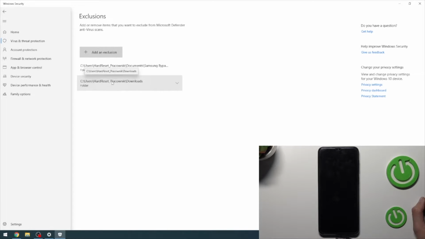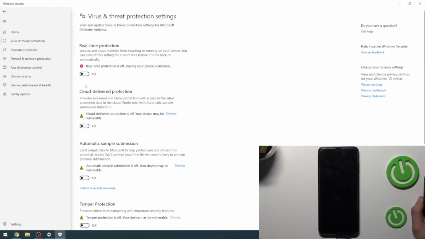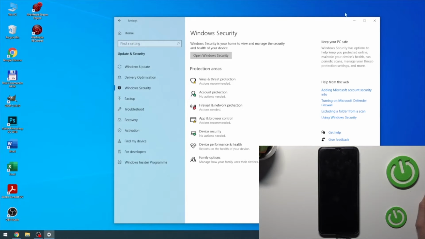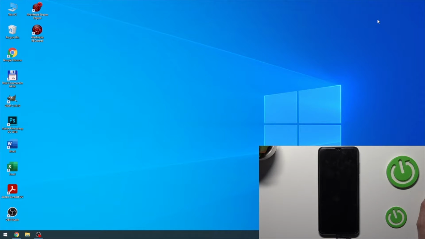This will completely work, even when Defender gets enabled again right here, like it always does for some reason, because why give you a toggle that actually turns something off when it will just turn on again whenever you do something, and it never discloses that it will re-enable it. Once that turns on, you can just show a middle finger to Windows, because it should abide by the exclusions anyway, and leave that folder alone. So that is something that I recommend doing. So that's problem number 1 that you will encounter.